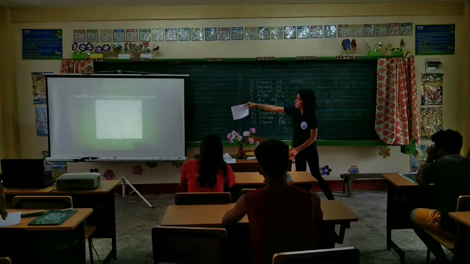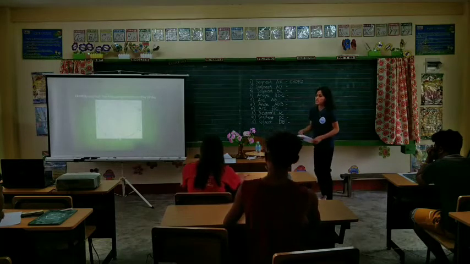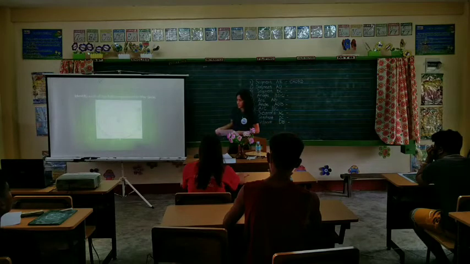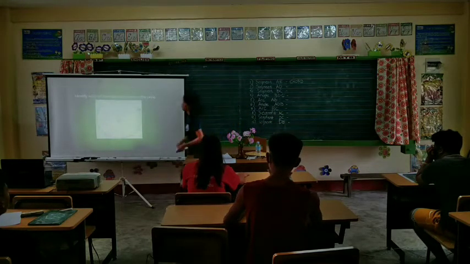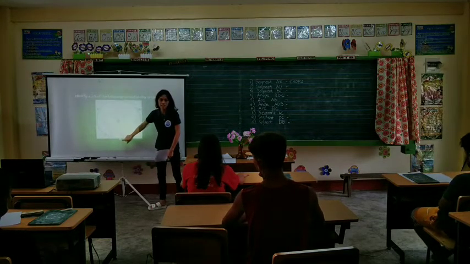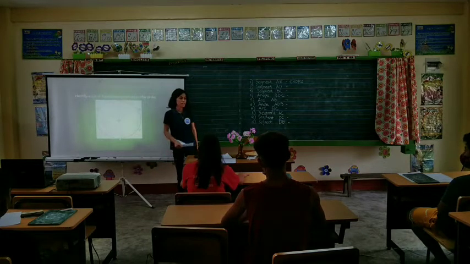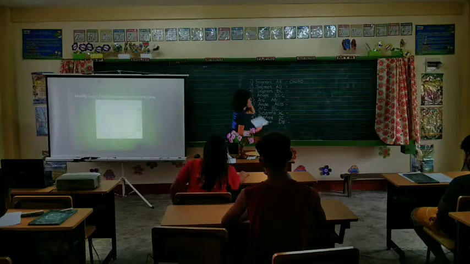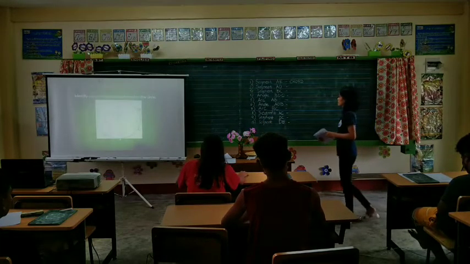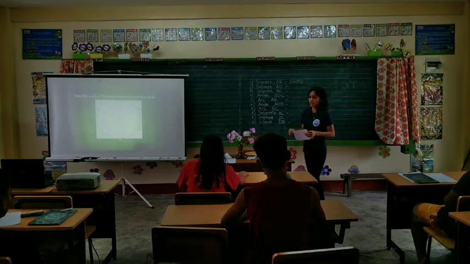So we have circle D. For example, number one is already given. We have segment AE, and it says that it is a chord. So we have segment A and E. Okay? Can you see? We have segment AE, and it is, okay, very good, a chord. And so you will have to identify, just like segment AB. What is segment AB?